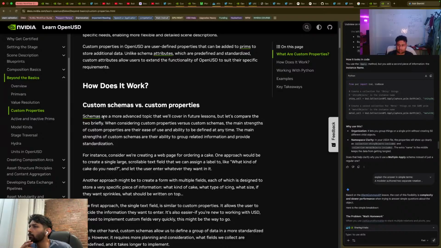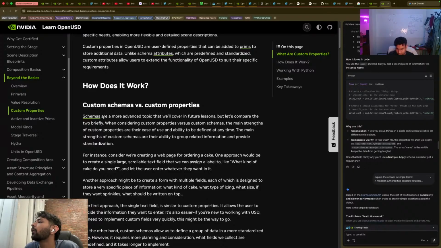The main strengths of custom schemas are their ability to group related information and provide standardization. For instance, consider we are creating a web page for ordering a cake. One approach would be to create a single large scrollable text field that we can assign a label to, like what kind of cake do you need, and let the user enter whatever they want in it.